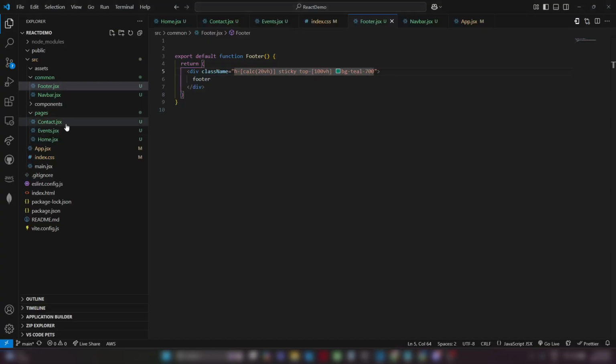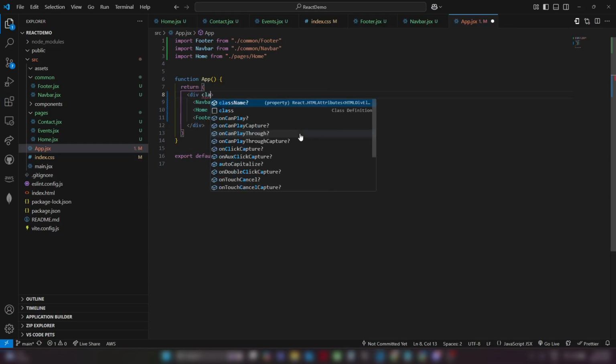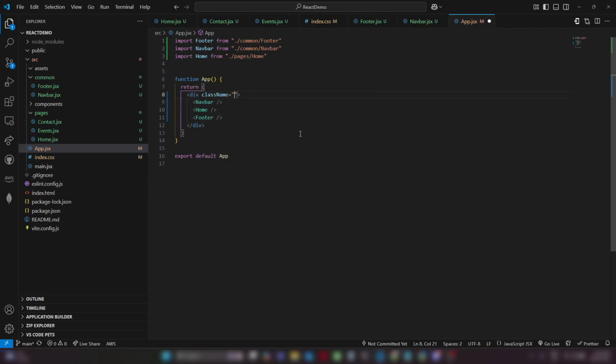So right now you'll see that this isn't quite actually at the bottom. And the problem really just comes down to here, where this app isn't using the entirety of the space. So what we would need to do is add a class name and go screen. So now if we go back, this will be at the very bottom. Perfect. Okay, so now this is at the bottom.